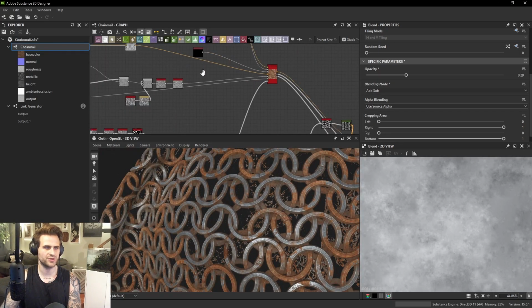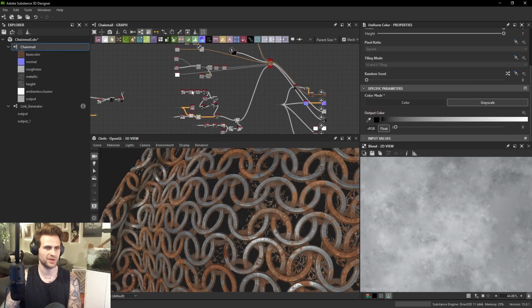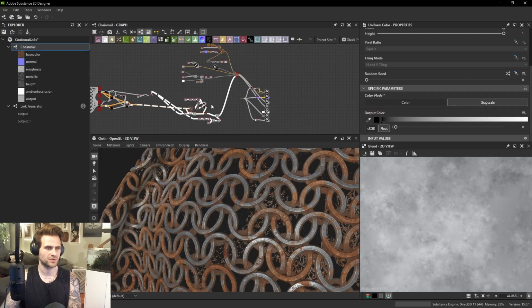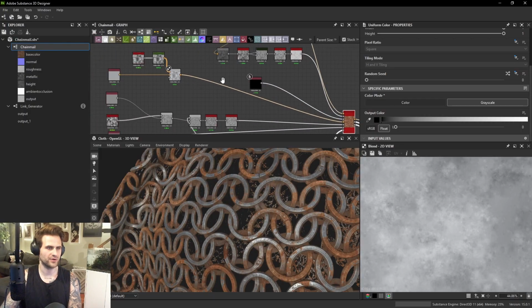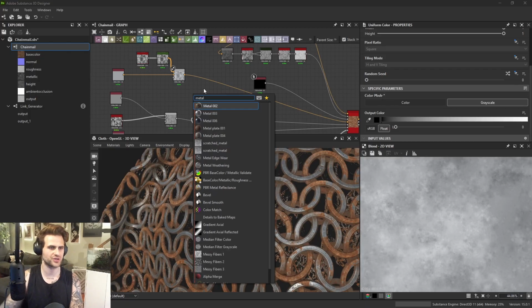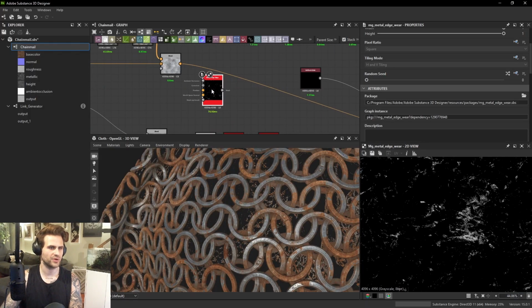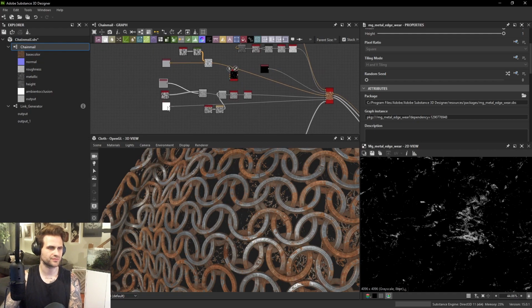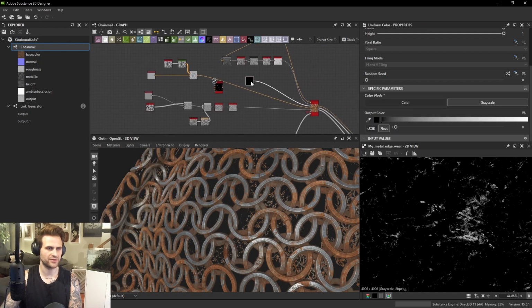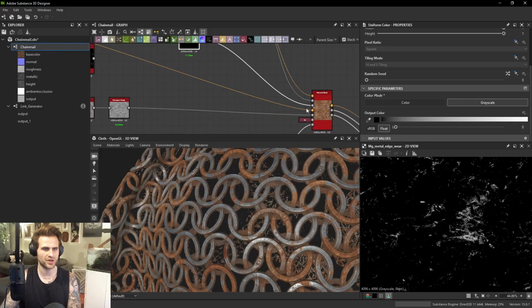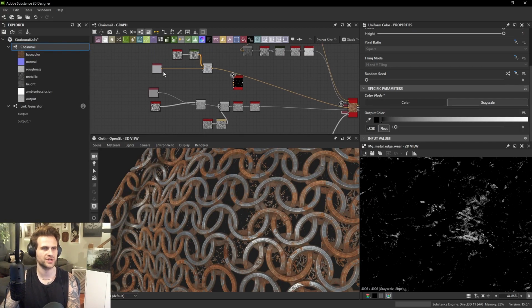The other thing you could do is throw, even just quickly, a metal edge wear or something on top of our albedo here. So we just give it a shot. We need our height map and stuff. That's our metal values. We can dock those. I'm just pressing D to dock those because they're just the metal values. They'll never change.